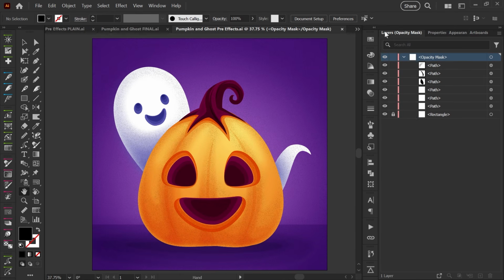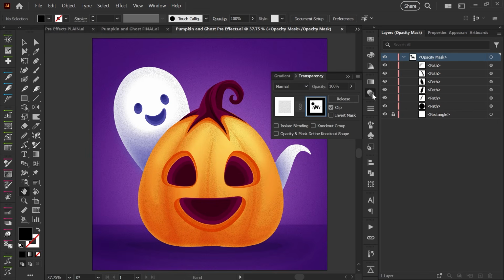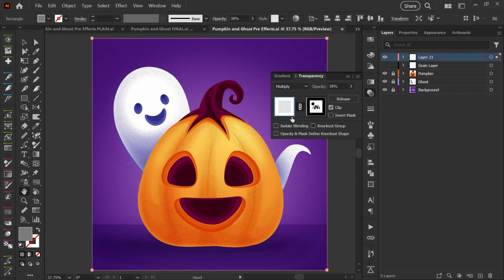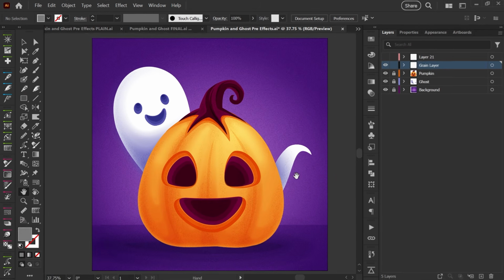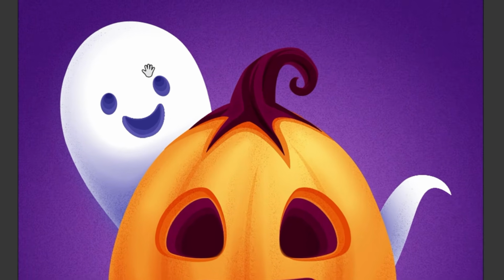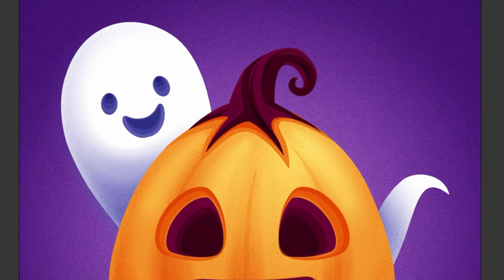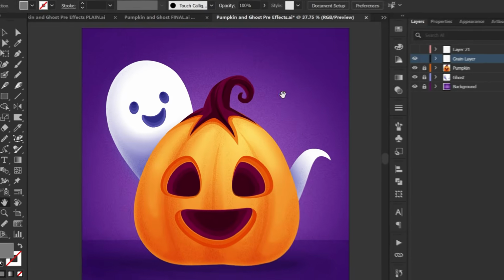So when you're done with your mask, you'll want to switch back to your transparency panel and make sure that you just click back into the artwork to stop editing the mask. You can always go back and edit that later. It's nice and non-destructive. So you can tweak that as much as you want to get it looking right. Let's go ahead and turn on the original mask, which you can see was a little bit more subtle, probably because I spent more time adjusting there. But you can see the effect of less grain in the highlight areas and more grain in the shadows. And I just kind of like that as a style.